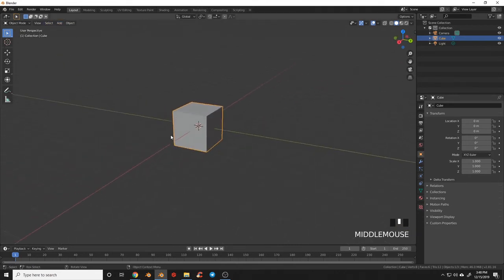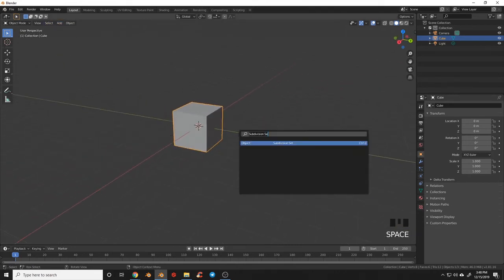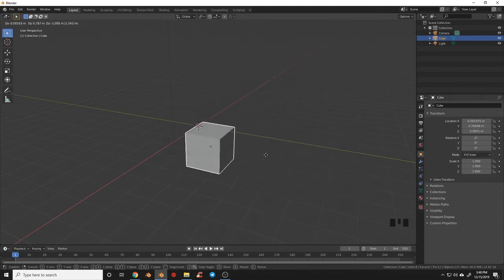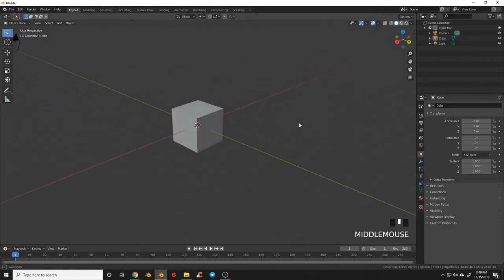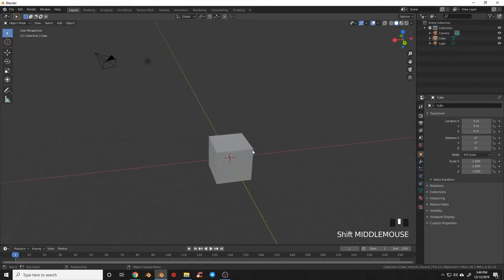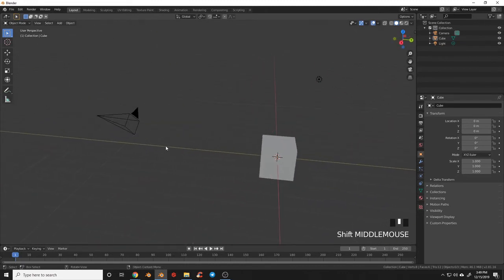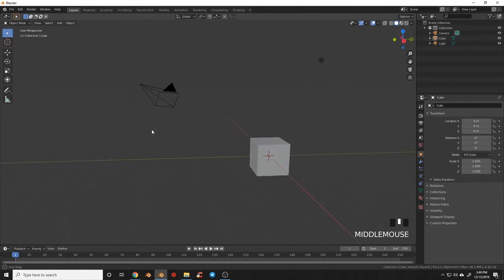Another way to access information is by pressing the spacebar and searching. So you can select a lot of things from here, and you see there I typed move and hit enter, and I can move it around. If I hold left click, it'll put it in that place. If I hit right click, it'll reset it to where I originally grabbed it from. So those are the basic navigational points in Blender's viewport.